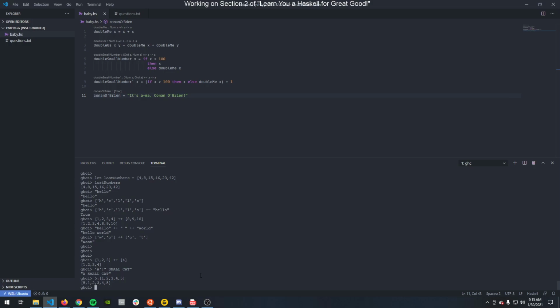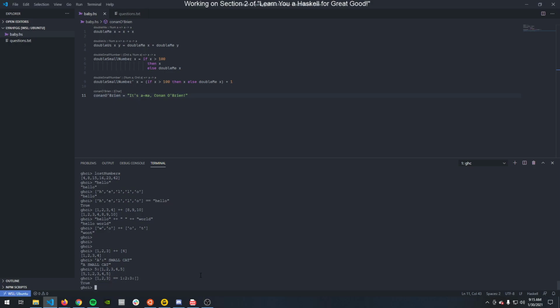Notice how cons takes a number and a list of numbers, or a character and a list of characters, whereas double plus takes 2 lists. Even if you're adding an element to the end of a list with plus plus, you have to surround it with square brackets so it becomes a list. 1, 2, 3 is actually just syntactic sugar for, okay, so we're saying 1, 2, 3 is the same thing as 1 cons 2 cons 3 cons empty list, it looks like.